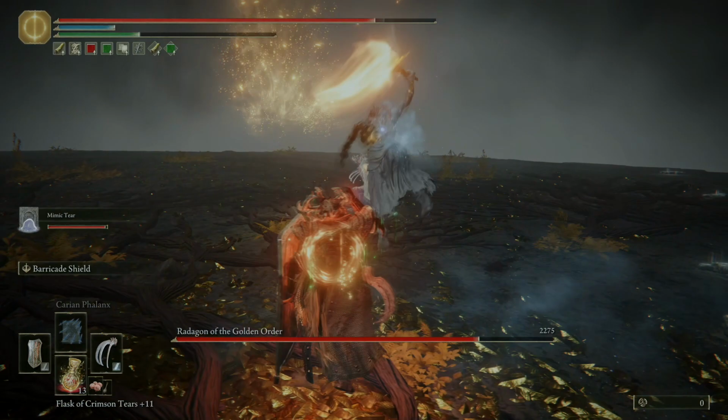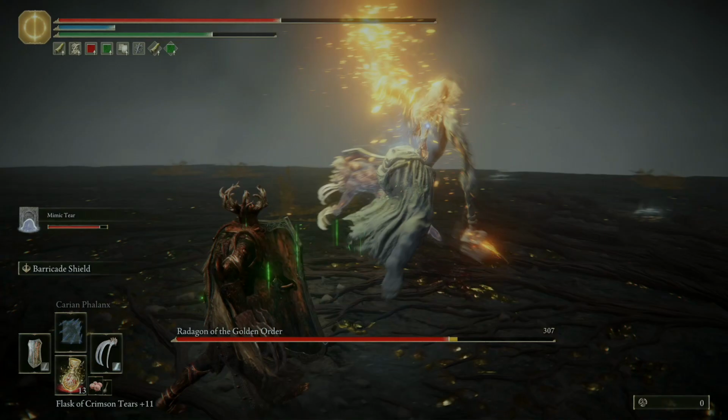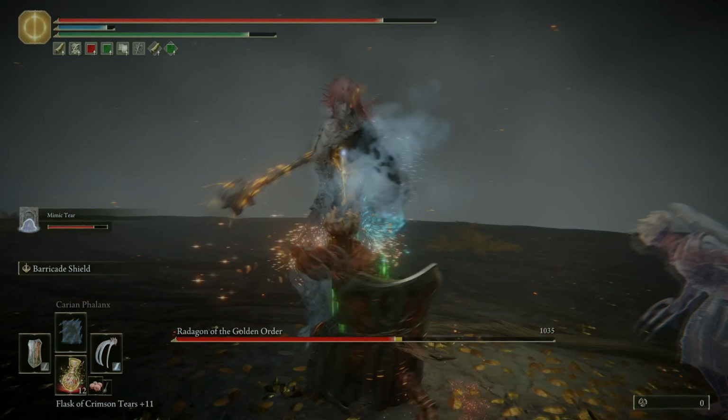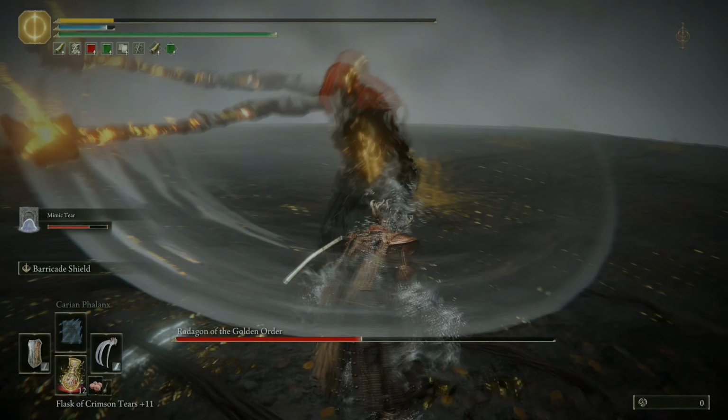Yeah, I think this will just save so many of my flasks, not having to deal with you using all of them up. Oh, I thought I had my Hoarfrost Stomp on too. Okay, it was a little bit late there, but it worked out for me. Trying to break your poise, it's not working out for me.